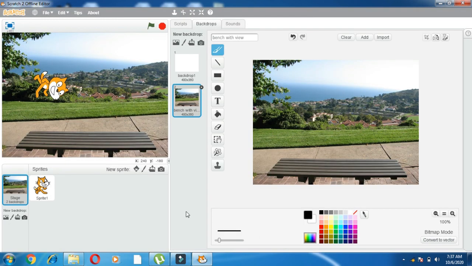See children, you can see the background of the stage has been changed. So we can even change the backdrop. Backdrop means the background of the stage will be changed. Here we can place multiple sprites and make it more decorative and more designable. We can use multiple sprites from our gallery and use them here.